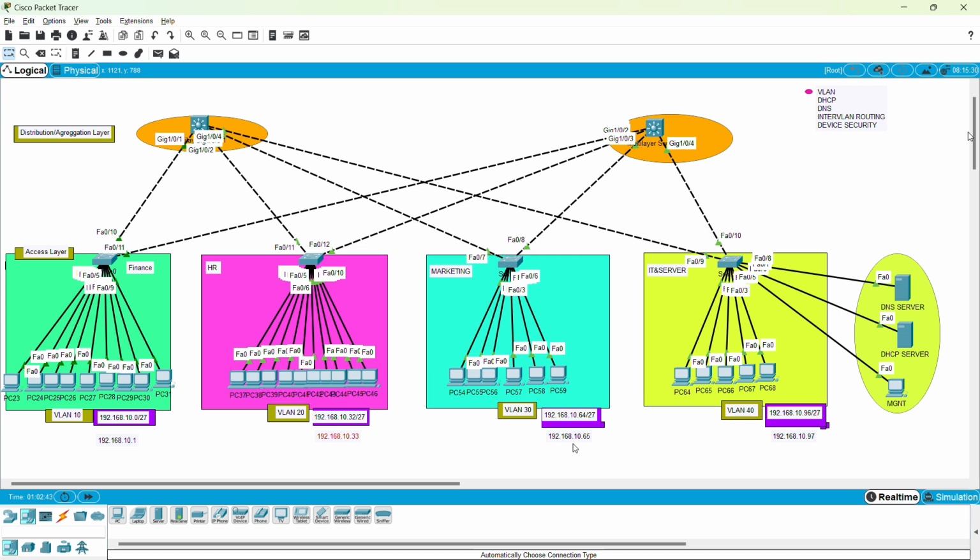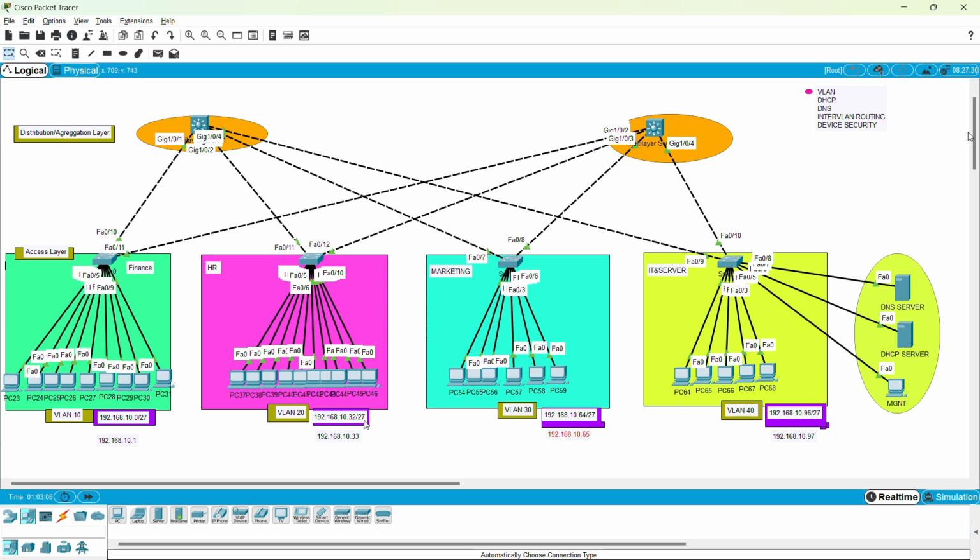Remember, the block size of this network ID is 30, so we're expecting that the default gateway could be any of the usable IP addresses on that network ID. For instance, this is the network ID 10.0, and this is the network ID 10.32.